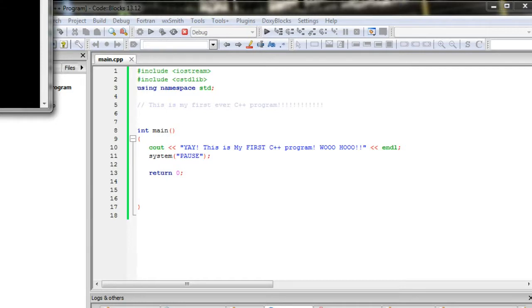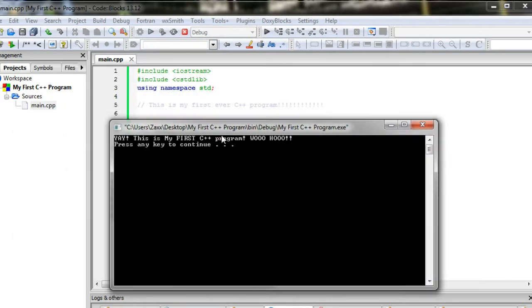Okay. So now we notice that when we display this, again, we have our press any key to continue, but remember how this is built into Code::Blocks. So nothing's really changed. It's just saying press any key to continue. We press a key, and actually it has changed, because now it's saying the rest of the stuff that Code::Blocks has given us, how long this program was running.